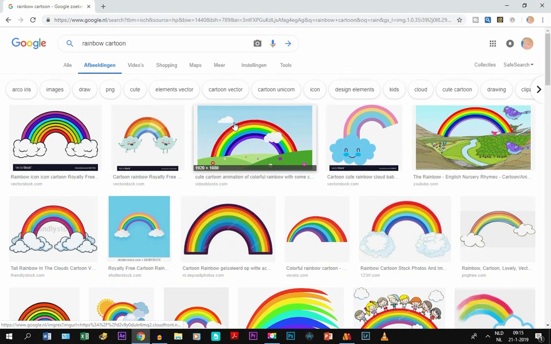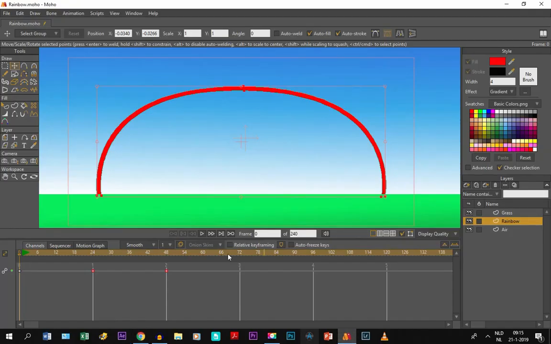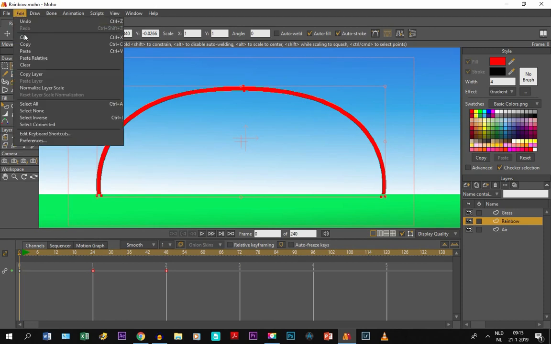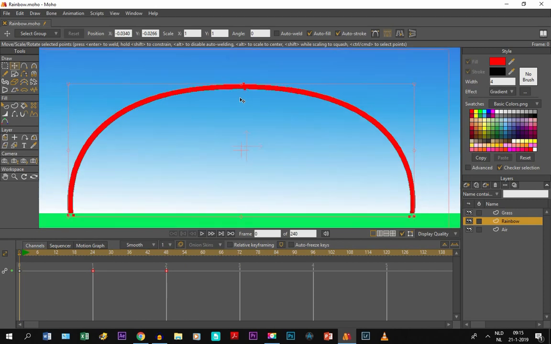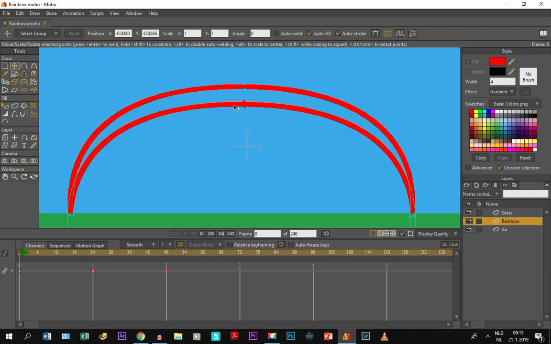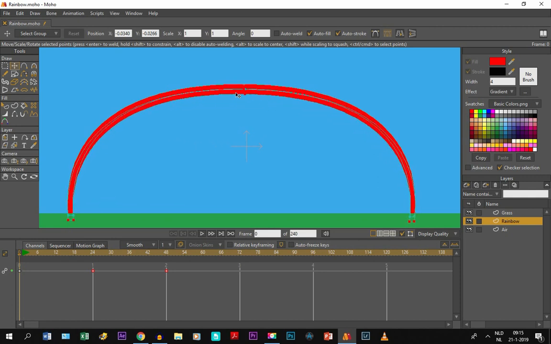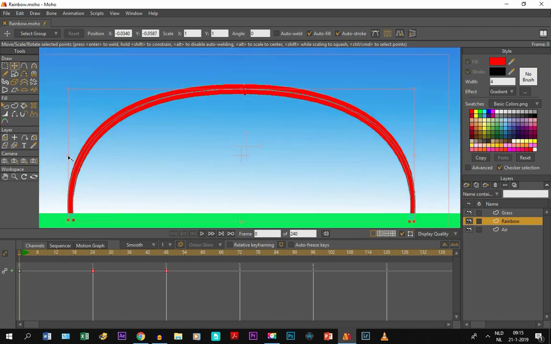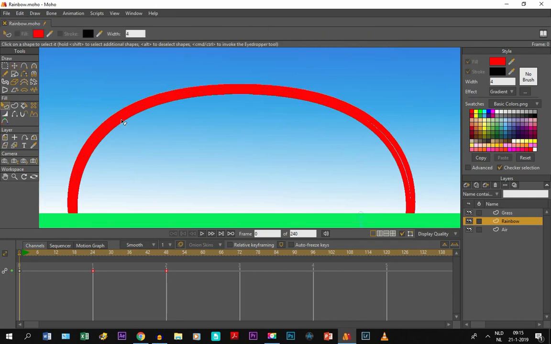So you can see the next color under red is orange. So what we do, we select this object, we go to edit, copy, edit and paste, and then if I move it, you can see the second object is created. So I'm going to adjust it a bit like this. And I'm also going to give it the color orange already.